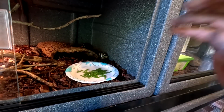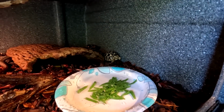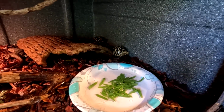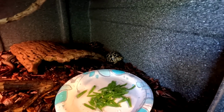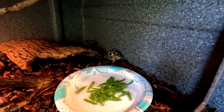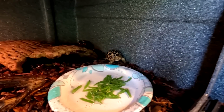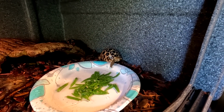With baby tortoises, even in the wild, they aren't going to travel far. They're going to want to go find some place to hide, find a food source and a water source, and stay there and get big as quickly as they possibly can and stay out of sight. That's why these guys have all these great markings that we love so much, because those markings are camouflage for the type of vegetation that's endemic to where they are from. So it's really important for a tortoise to be able to hide when it's young and even when they're older.